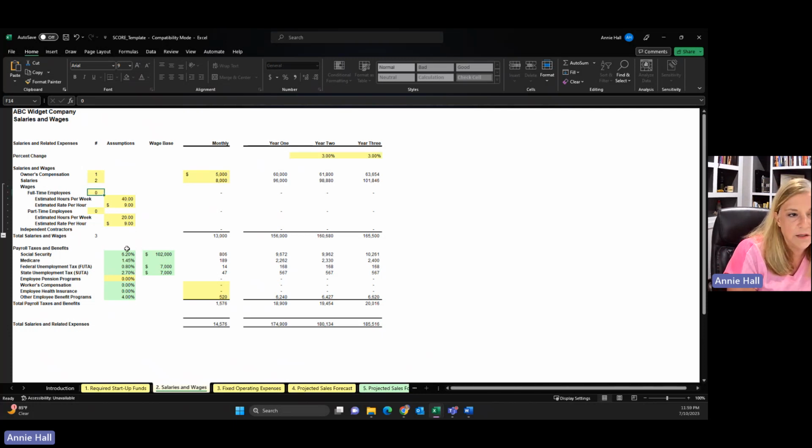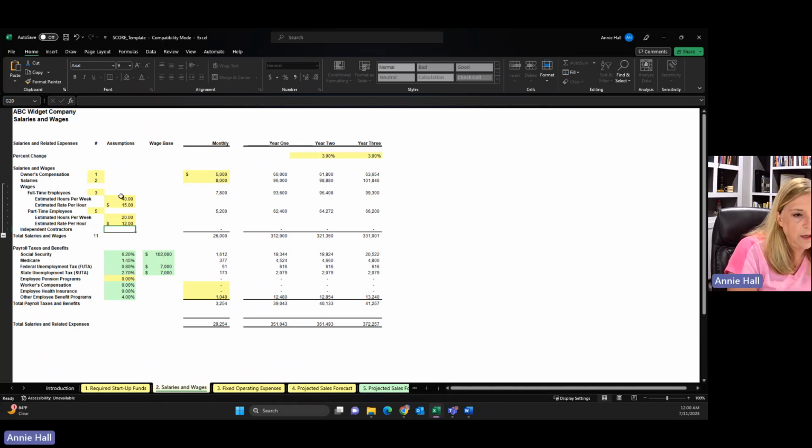So we're going to assume that to start off, we're going to have no more full-time employees. We have the 2, well, I don't know, we're going to make widgets. We might need some employees. Let's say 3 full-time employees that'll work 40 hours a week, and $9 an hour is a terrible salary. Let's make it 15. So $15 an hour, that's still not great, but it's better than 9. And then we're also going to have maybe 5 part-time employees that'll work 20 hours a week, and they will make $12 an hour.